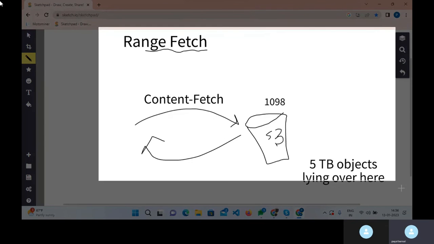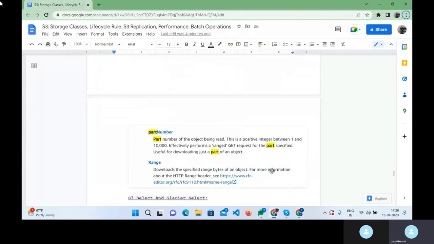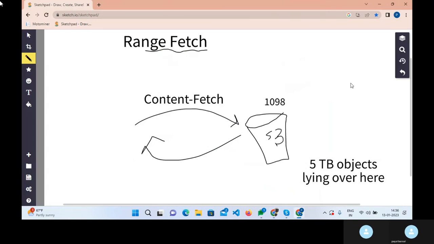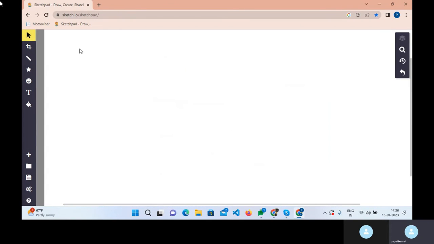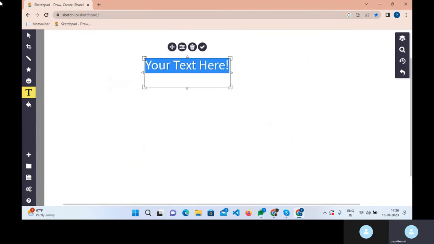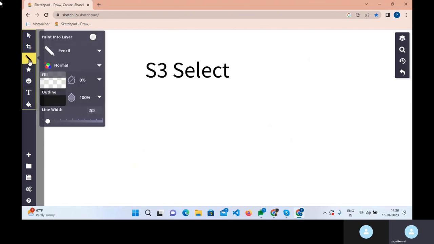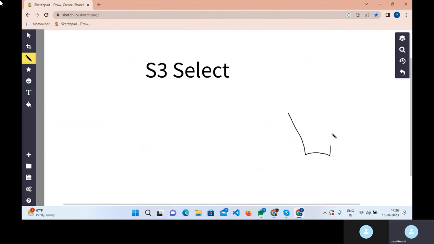Then, coming to the next part, we have another thing called S3 select. How is S3 select going to help you? Say I have a bucket, and in it I have Excel or CSV files saved.